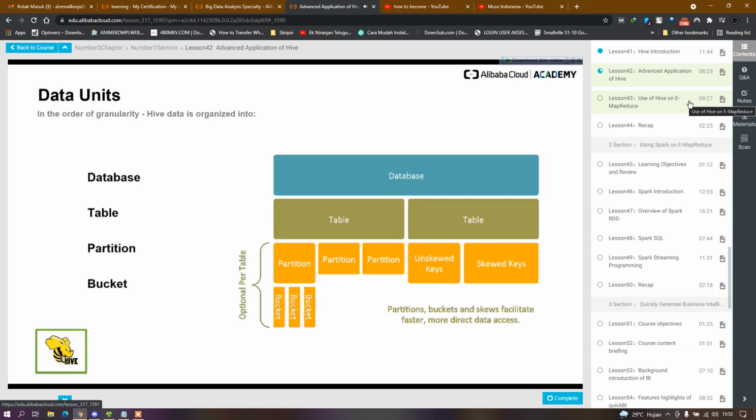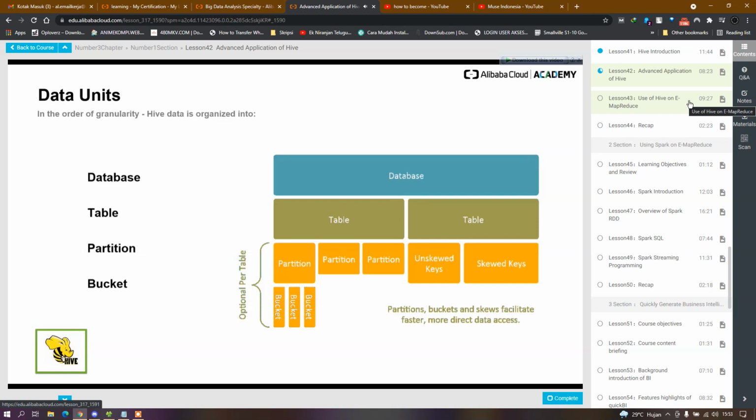Partitions. Each table can have one or more partition keys to determine how to store data. Partitioning, in addition to being a storage unit, allows users to effectively identify rows that meet specified criteria. For example, we partition student information tables based on gender.